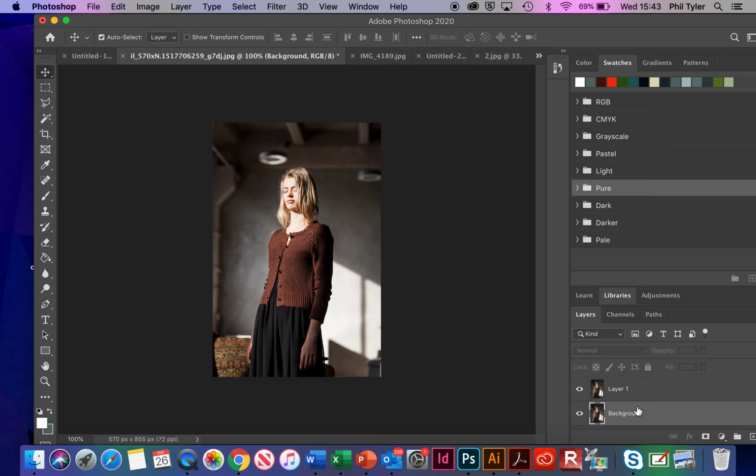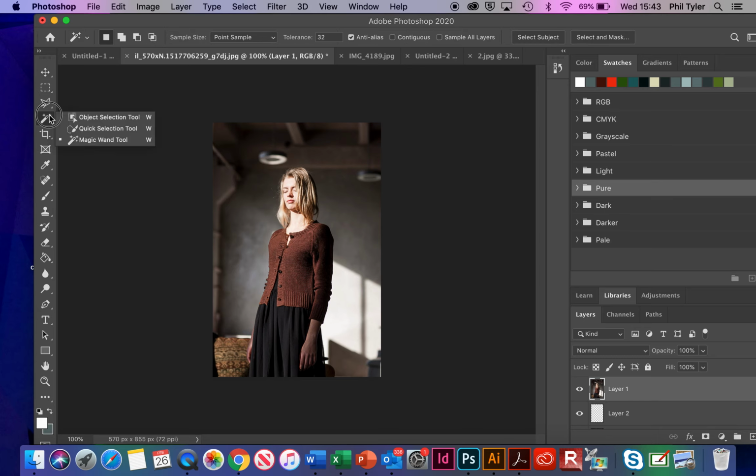I'm going to come back to my background layer and add a new layer. So what I've now got is an image on top and an empty space behind it. Working in this layer, it's really important that when you're working with layers you think about whether your auto select layer option is selected, because sometimes if you've got that selected, you can inadvertently select layers that you didn't think you did.